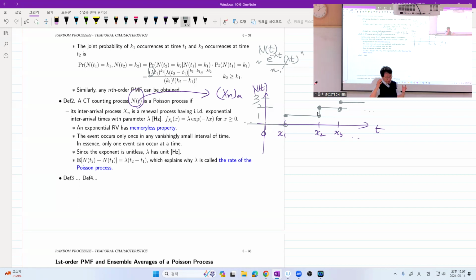So if you have a bigger lambda, then your Poisson random variable has its distribution more clumped around the origin. Got it? So you have a faster increase. Also, this lambda has a unit of per second, so it is legitimate to be called a rate. A rate always has the unit of something per second. Lambda is arrivals per second, and t is in seconds, so you have a unitless exponent.